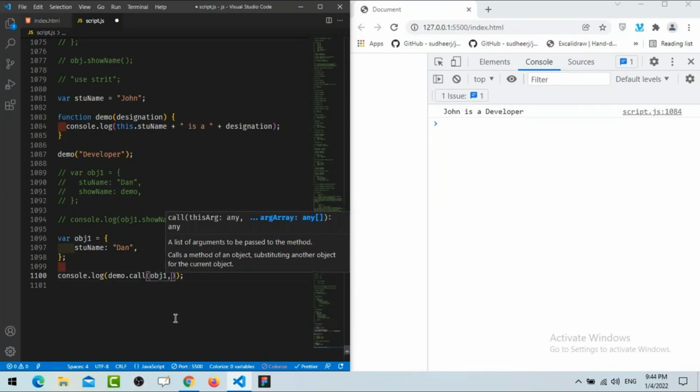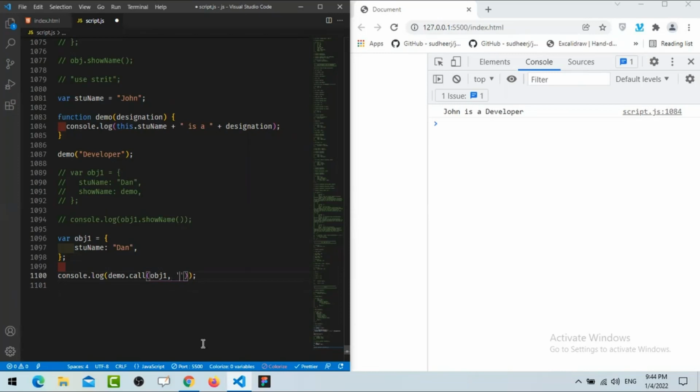It is expecting one argument, that you can see is known as designation. So I'm passing here designation as mentor. I'm saving it. Dan is a mentor, John is a developer.